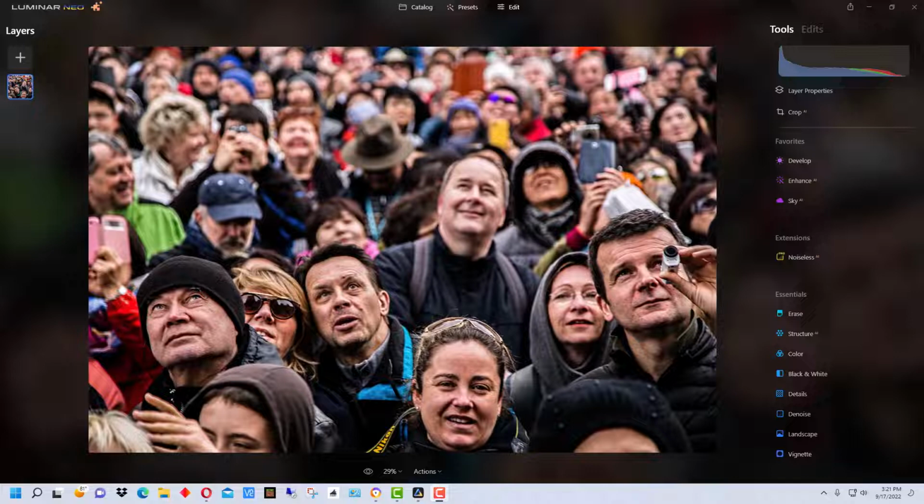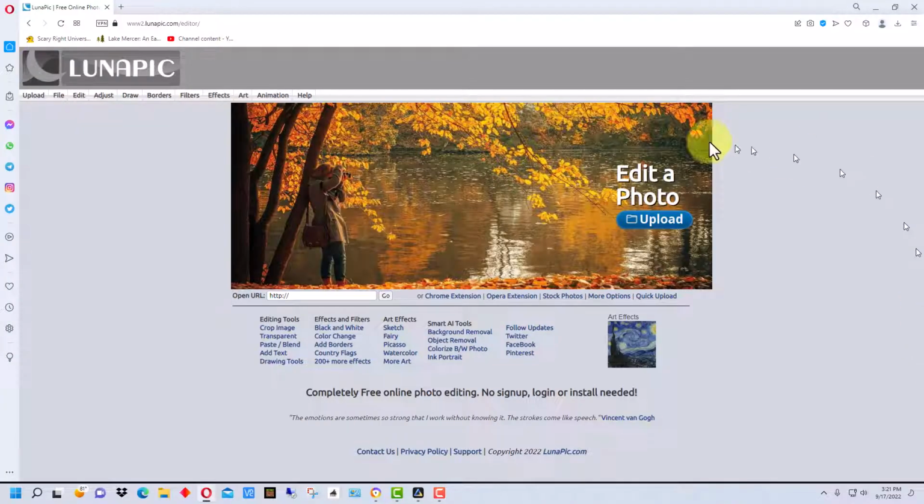So let's start. I have this image here that I got from Pixabay. What you would typically want to do would be copy this layer so you have a second layer to blur, and then do some masking, and then you end up with the faces blurred and nothing else. But since we don't have a blur filter in here, we need to use another app to blur a copy of this. The app we're going to use is called Lunapic at lunapic.com.